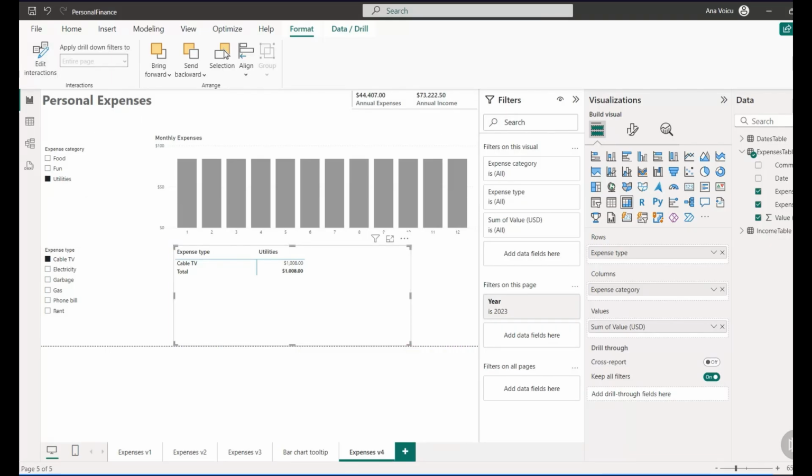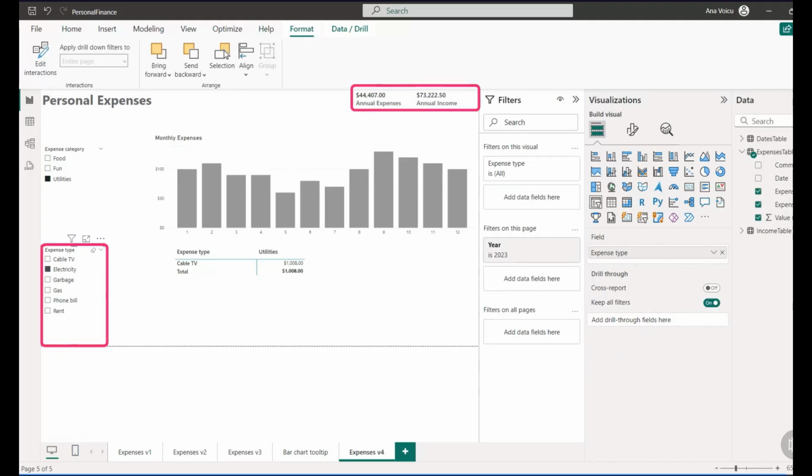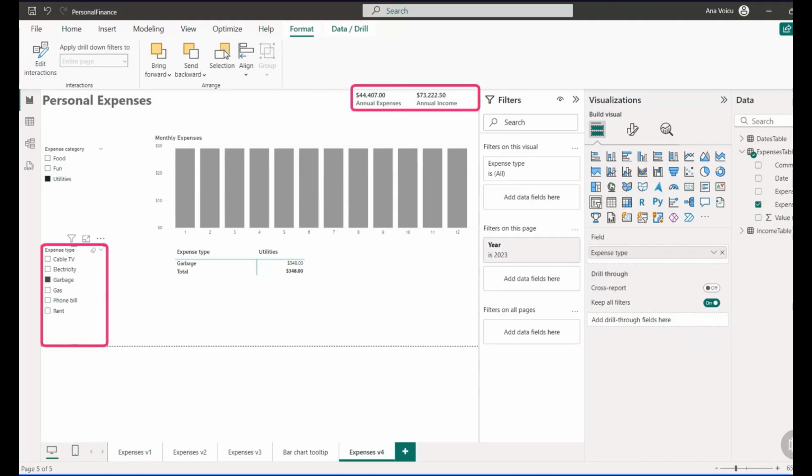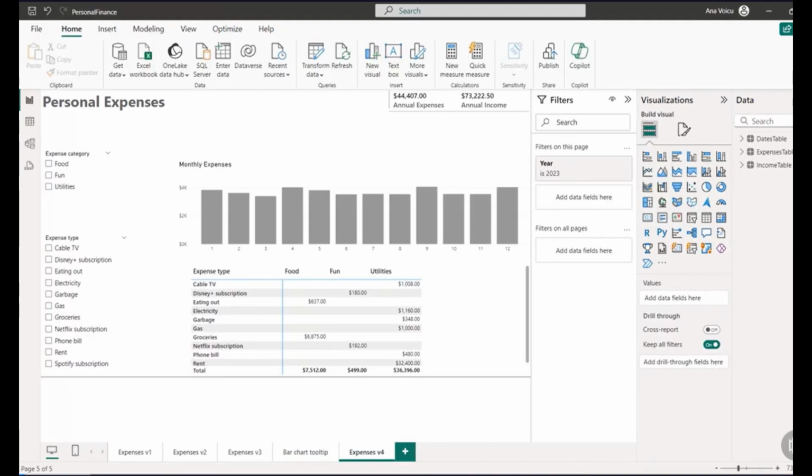When you're done with the interactions, just click again on the Edit Interactions button and the tiny icons will disappear. Notice that making different selections on the visuals from the report page does not affect the card in any way. So this is how different visuals interact with each other in a report. And if the behavior you see isn't exactly what you wanted, you can always come back to Edit Interactions and make the desired adjustments.